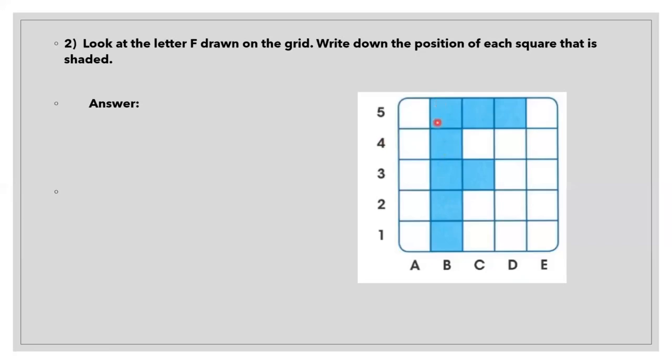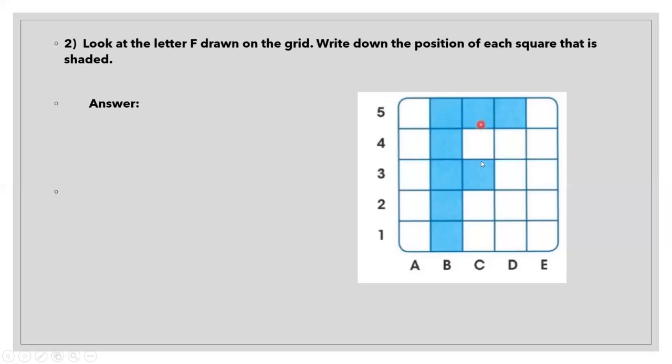Now coming to this one. It is B on the x-axis and 5 on the y-axis. So all these square boxes are in connection with B as well as the corresponding numbers on the y-axis. So the coordinates are B comma 1, B comma 2, B comma 3, B comma 4, and B comma 5.